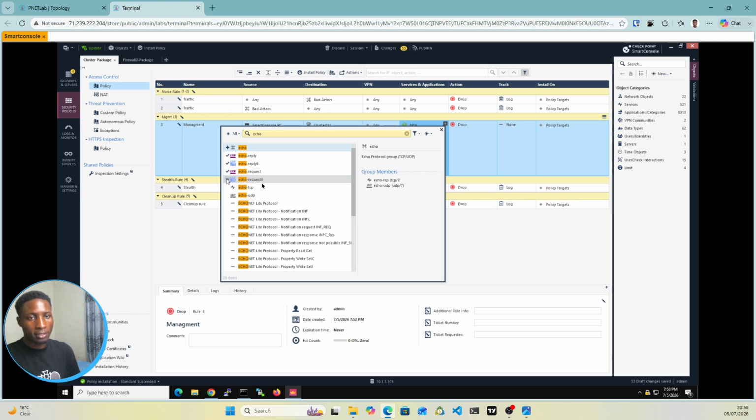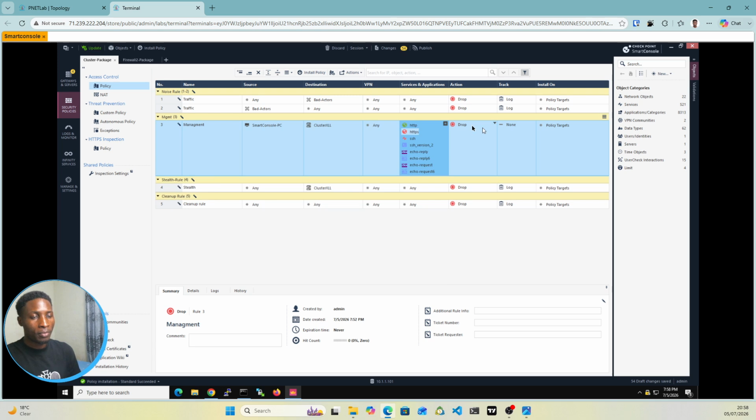So you can include these services depending on your environment. You just want to give access as needed, and the action here should be accept. Then the next option is to track the logs. Once we have the logs all set, we are good to go. And that's it for the management rule.